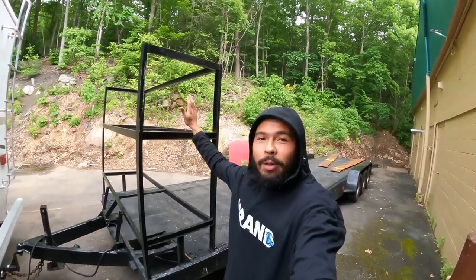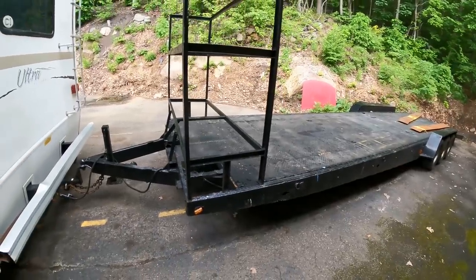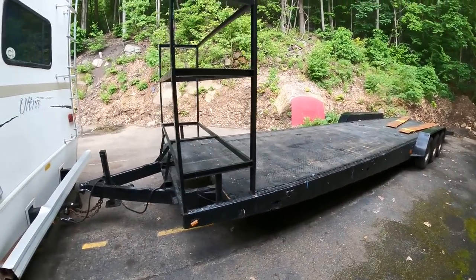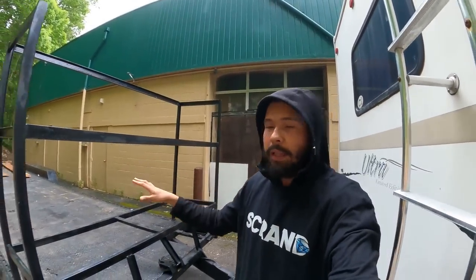Welcome to the channel. Today, unfortunately, I have to cut the old tire rack off the trailer here. So, yeah, a little explanation before I just get right into hacking this thing off the trailer. If you guys saw the last couple of drift event videos, we have not been using the tire rack on the trailer.